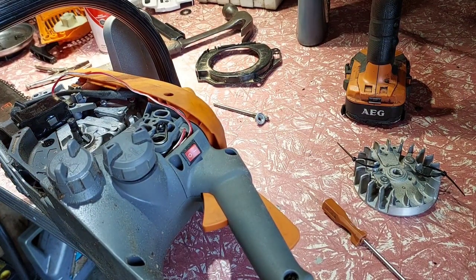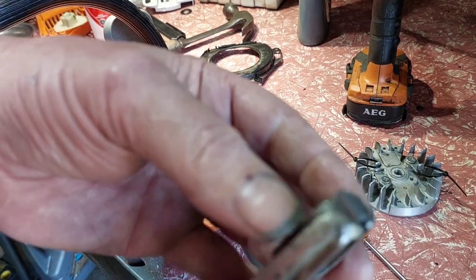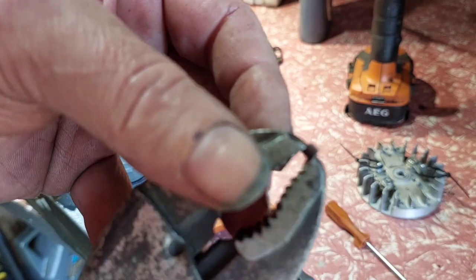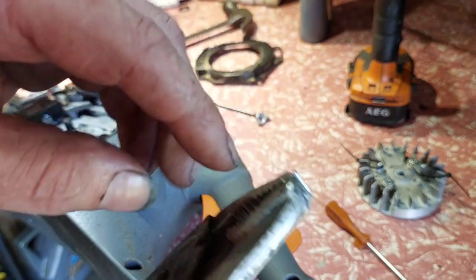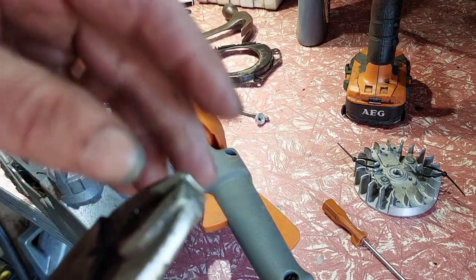Right, I'm going to do this now. After a lot of fiddling, I've got it in the vice grips. I can't see. Vice grips, and I'll take a little bit off that, so you can actually work out what you're doing. So I put the file against the vice grip, try and keep it parallel and level. But yeah, I'll grind off a little bit of metal off that, and we'll check the timing again.